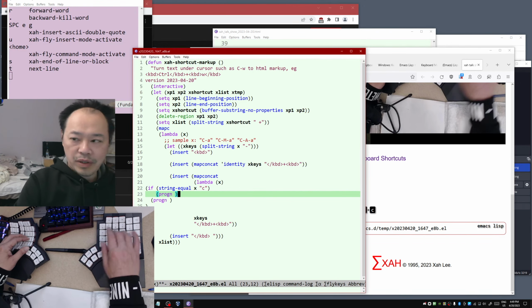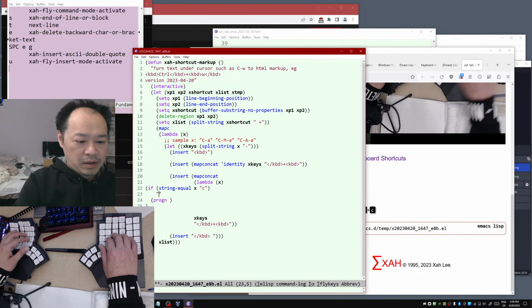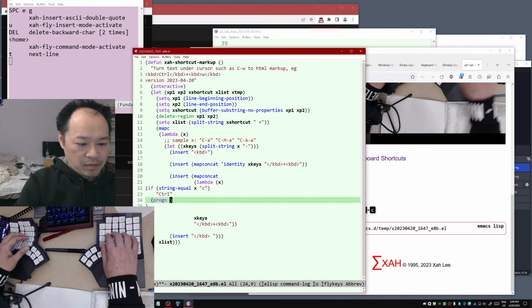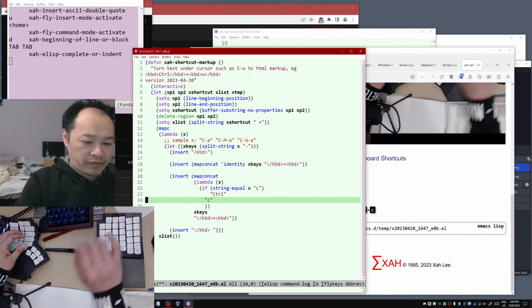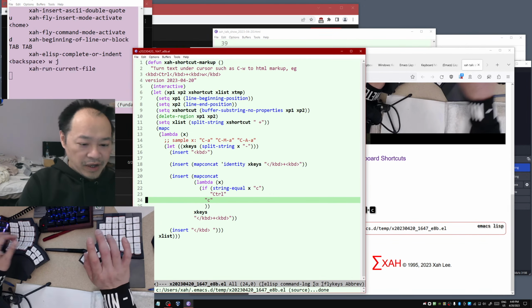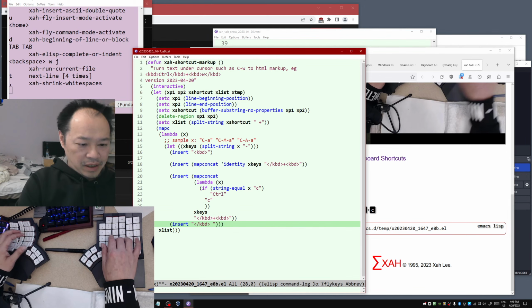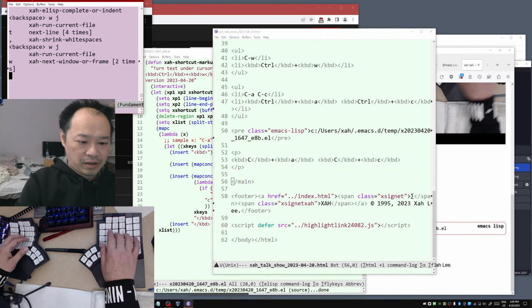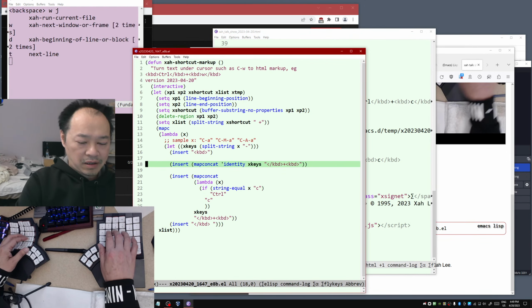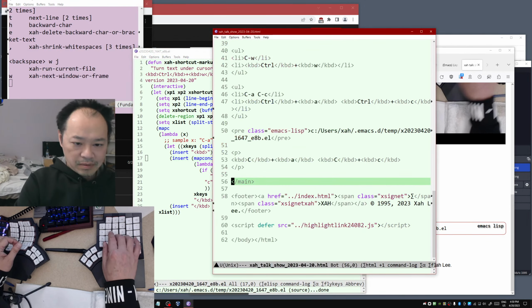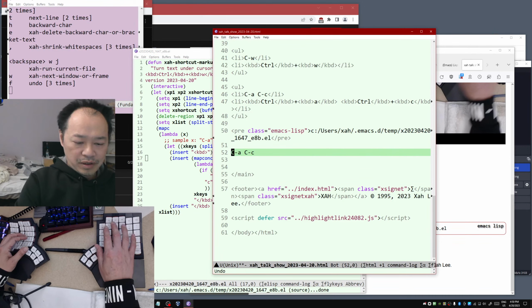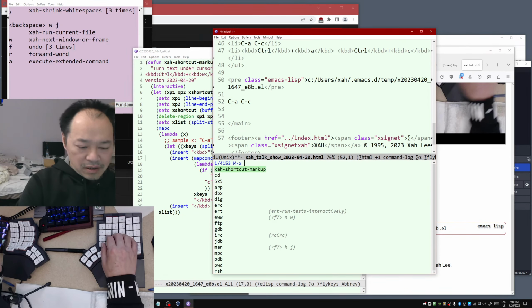We want to output CTRL. Otherwise, just return C itself. Something like that. Eval the buffer. Let's just try it. Wait, we don't need this line. Eval the buffer. Go back here. Undo, undo, undo. Now let's try it.